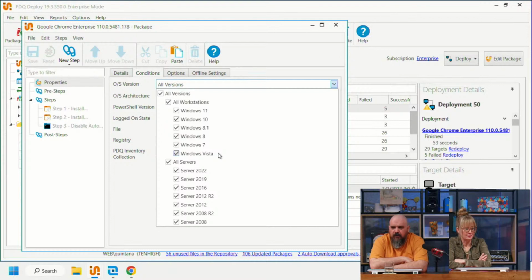My understanding was that when they fall out of complete support, we have to support, I always forget the acronym, the LTC or whatever, for the extended time. But if that's out and it's in there, I think that's definitely something we need to revisit, because we are supposed to remove them as they fall out of Microsoft support. We'll follow up on that later.